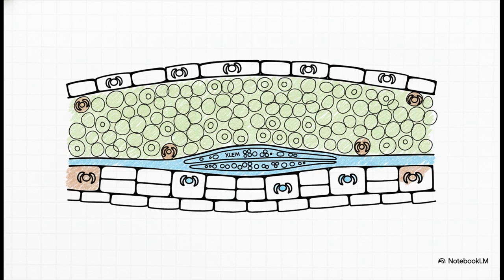The monocot leaf, on the other hand, is way more uniform. The mesophyll inside isn't separated into different layers. It's pretty much all the same stuff. And since monocot leaves, like blades of grass, tend to grow straight up, they usually have those little stomata, those breathing pores, on both the top and the bottom surface to get as much air as possible.